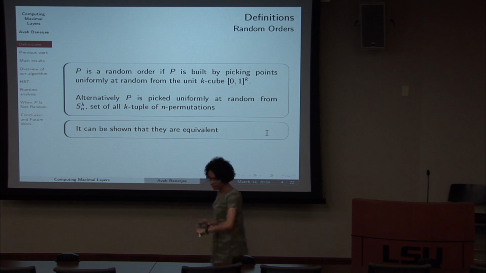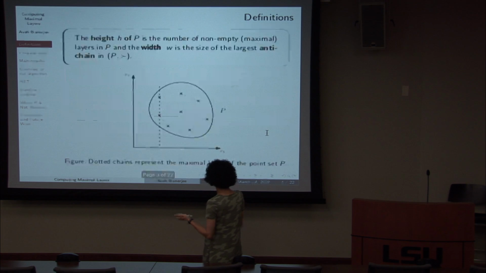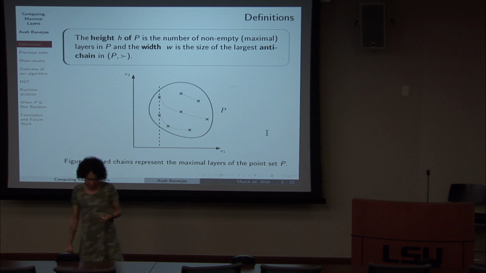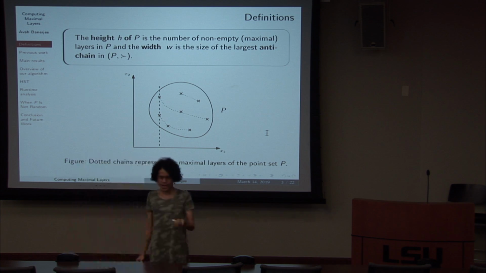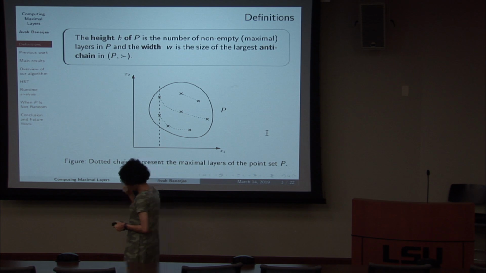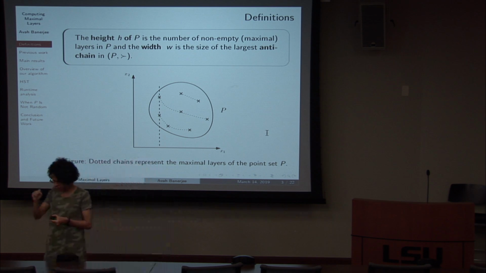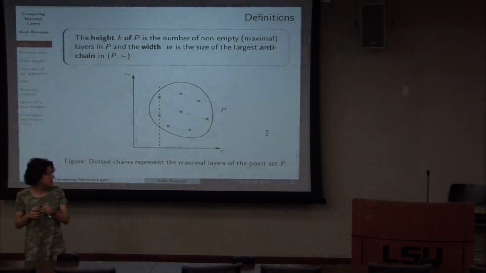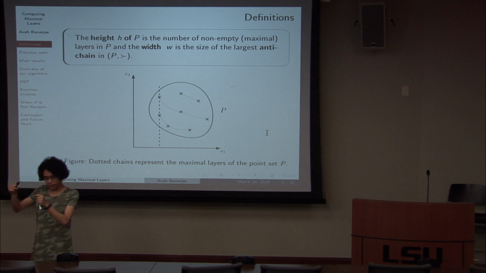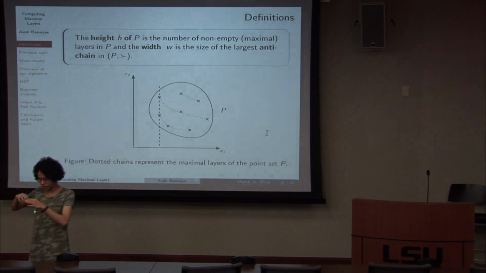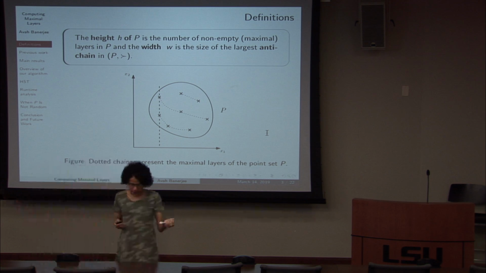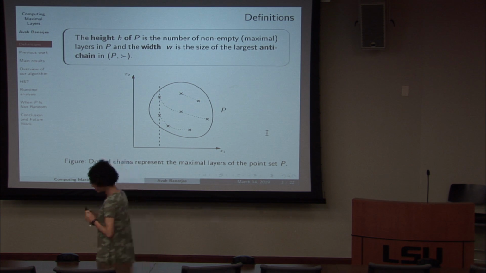Okay, so what is a random order? That's the central point here. P is a random order. So why is this problem important? Well, in database systems, this is also known as Skyline queries. So in a database, you have this set of attributes, right? For each kind of data entry, you have a set of attributes. And you can plot the data in some space defined by the number of attributes and their cardinality. And then you can argue which of the set of data points is in the first layer.